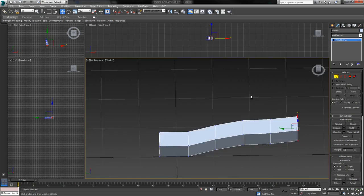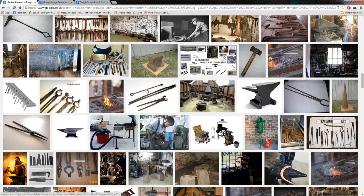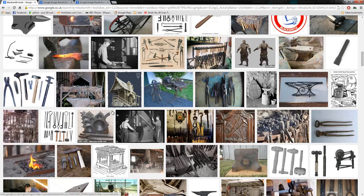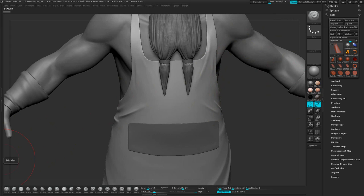So let's just get a reference picture up for the pliers. So let's have a look. I want a small pair of pliers, I think, in this one. So I'm going to take this design and just customize it a little bit. Oops, let's just get back into Max. There we go.